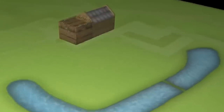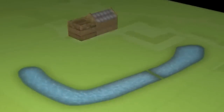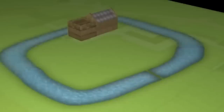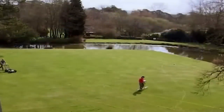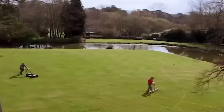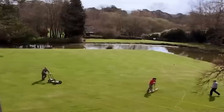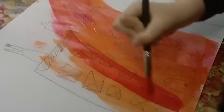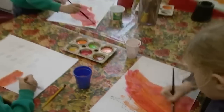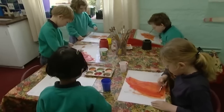So clearly this accommodation block wasn't destroyed by fire during the Civil War, but it's the only bit that still survives. Our job is to look for the rest of the manor house, which should be in this area defined by the moat. Sounds quite easy, doesn't it? The trouble is, there could be 500 years of different buildings buried under this lawn, because the Domesday Book records that there was a manor here way back in the 11th century. The legend is that there was a fire here in the Civil War, and clearly the kids are hoping we can find out more about it.